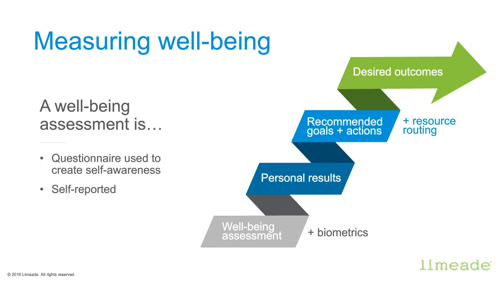So thinking about someone's BMI, thinking about their blood pressure, thinking about anything that is really an indicator of physical health, we think those things combined can do a lot to help a person think about where they might want to focus their energy. And from there, most well-being programs would recommend some things for people to focus on and point them in the direction of challenges and resources that would allow them to start making some improvements.